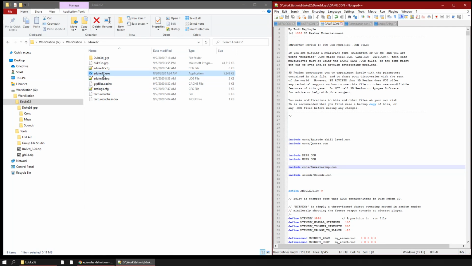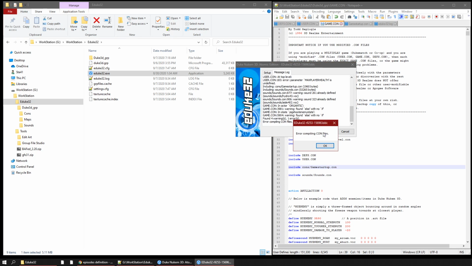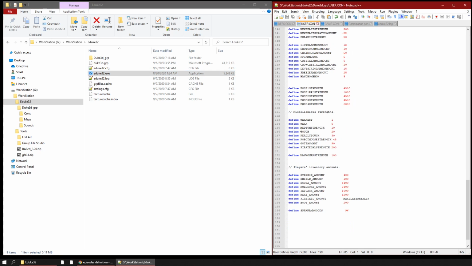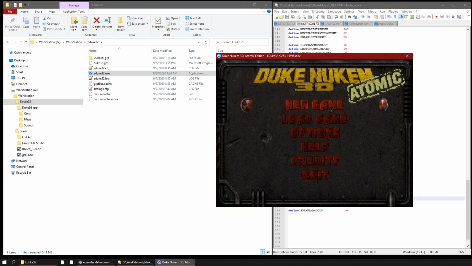Now, after having moved the game startup below defs.con, it still throws an error. This error is being caused by max player health being undefined. That's because max player health, I just noticed, is used a second time in the user.con. It's used to define the first aid amount, which would be 100. So we could just put 100 there. We'll see if that fixes it. Max player health was only ever used that one other time right there.